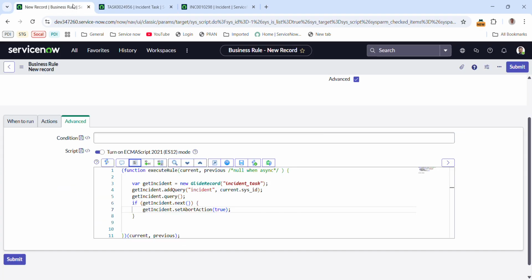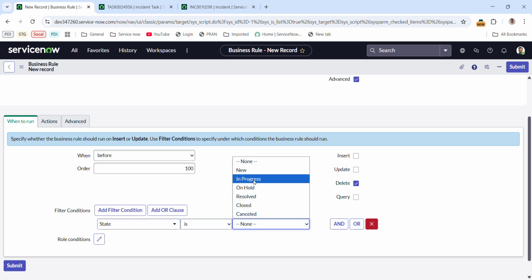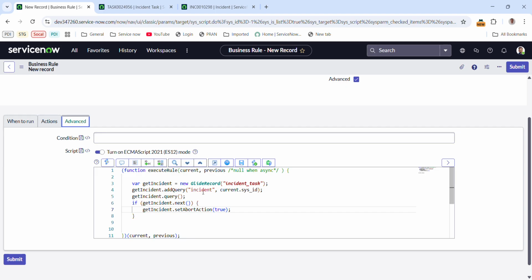So let's add that condition here in the filter: when the state is in progress and there is an incident task attached to it, set abort. Let me just save it.